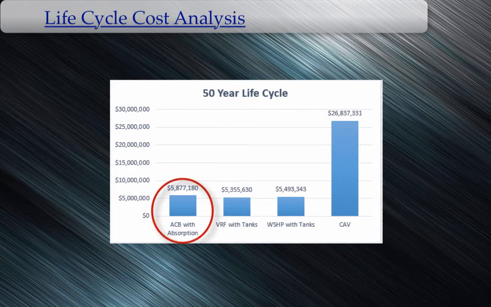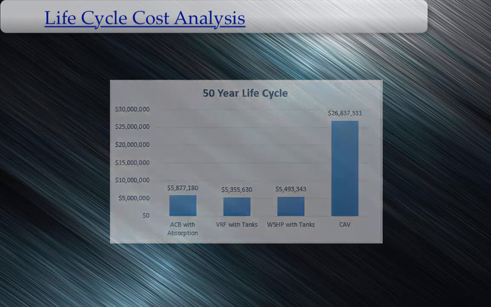Even though the active chill beam was the most expensive system when compared to the three optional systems, it was still selected as the recommended HVAC system. The justification behind this decision was because the active chill beam awarded more points towards the building's LEED rating, the overall environmental impact the system had, and the high service life of the active chill beams.